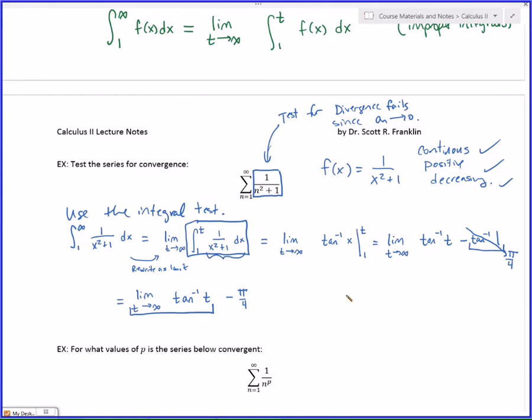So, as t goes to infinity, as I go out this way, it's approaching whatever that height is. You might remember what that height is? Or do I? I'm just going to have to tell you. It's pi over 2.